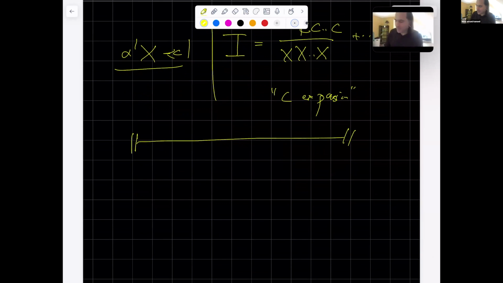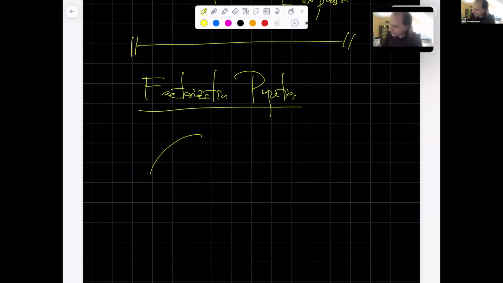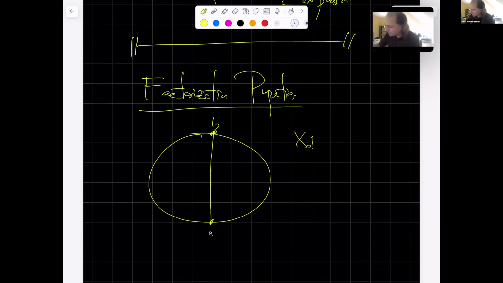However, what we can do is understand something about the factorization properties. And here, already even at tree level, we know that if you set some xab to 0, the amplitude in conventional language should factorize, now it has some mu index, into some m left, m right, eta mu nu.